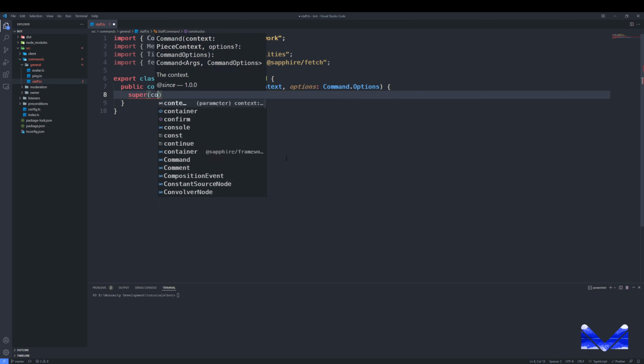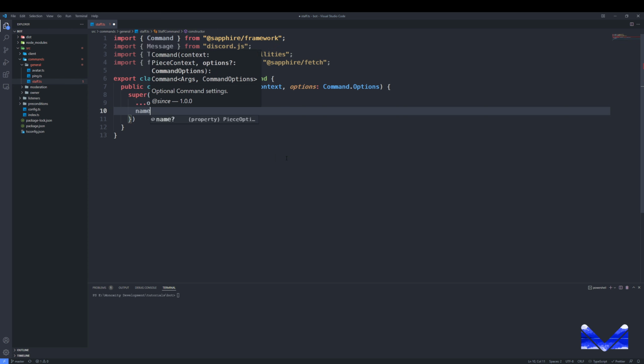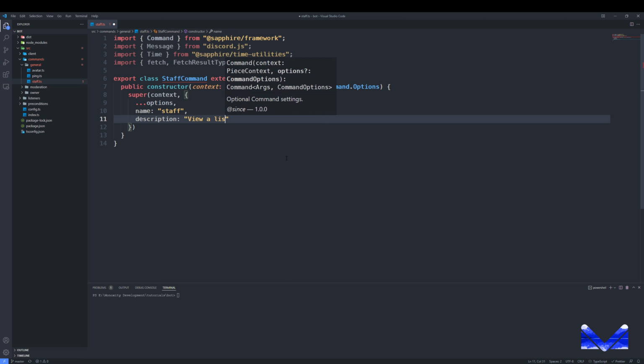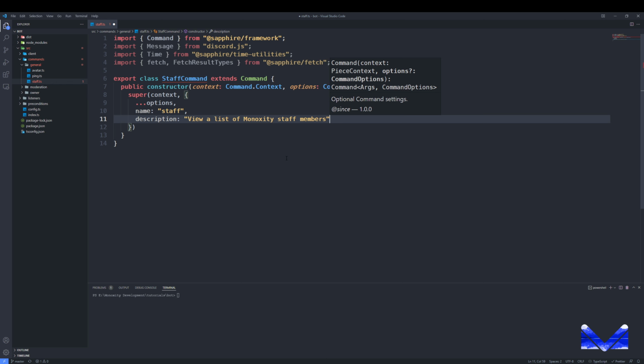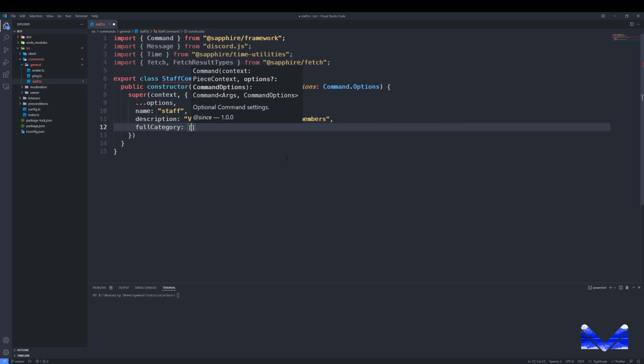Then we want our super with context and options, the name being staff, view a list of Monoxity staff members. We want the full category to be general.